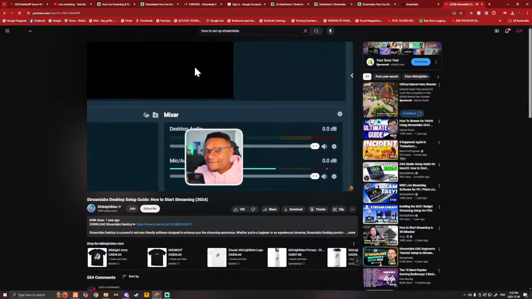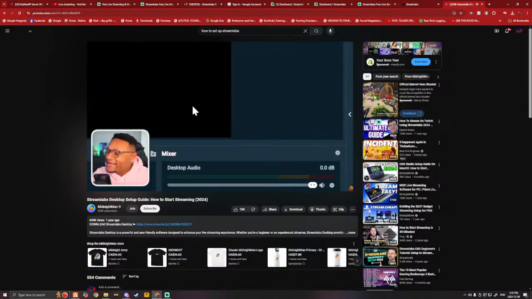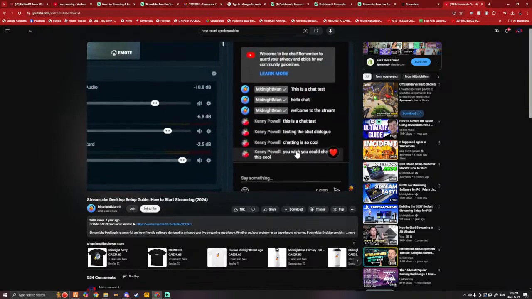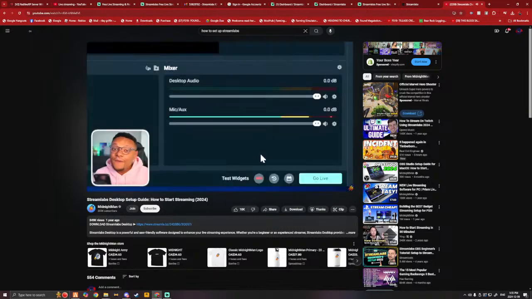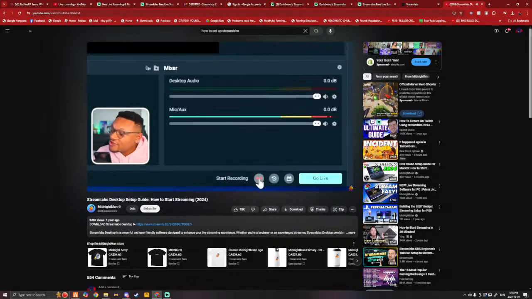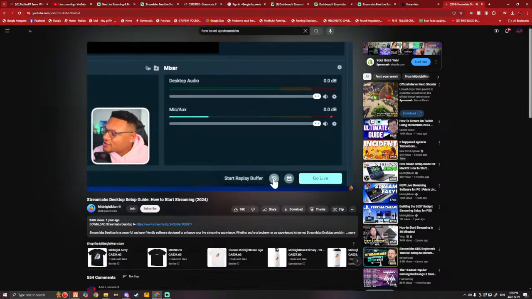If you look a little bit further to the right, you're going to see an arrow that's pointing to the left. Click on this, and this is where your entire chat dialogue for your stream will show up. Now, if we go to the bottom panel, this is where we can test the alerts within our scenes to make sure that they're working the way that they're supposed to. You can start and stop your recordings from here. To the right of that, this is where you can enable the replay buffer.